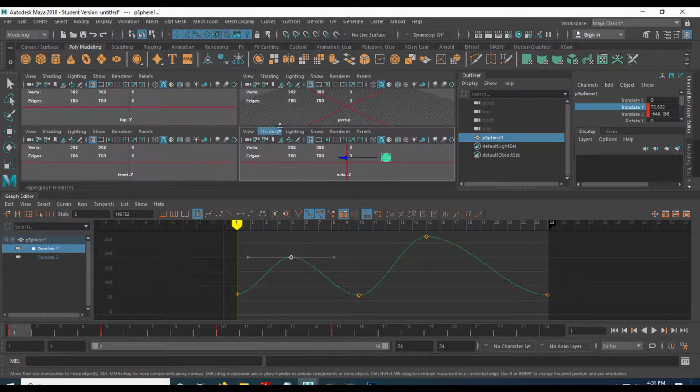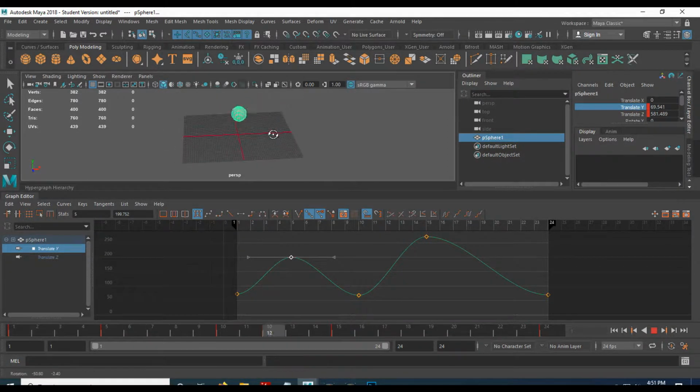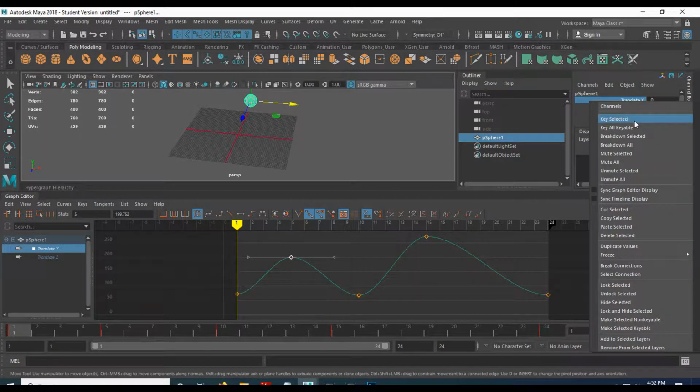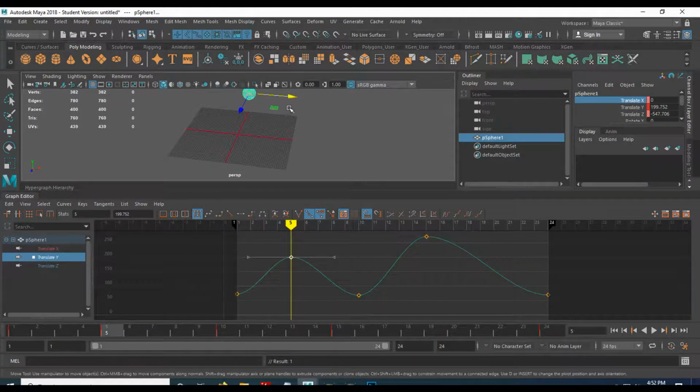Let's look at this in 3D, or in our perspective view here. And you can see the ball is only going in 2 dimensions, right? It's going left and right, up and down, or forward and back, up and down. If I wanted to add another one, let's say I grab this. Remember, I need to set my value, so I'm going to do my X value. I'll set that at 0. Somewhere, let's say around 5, I'm going to move it a little bit to the left.